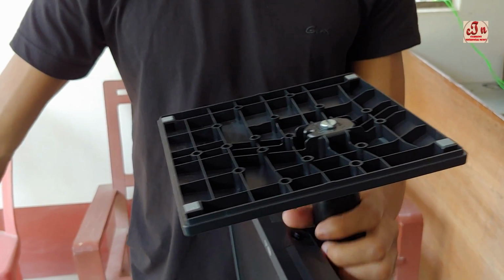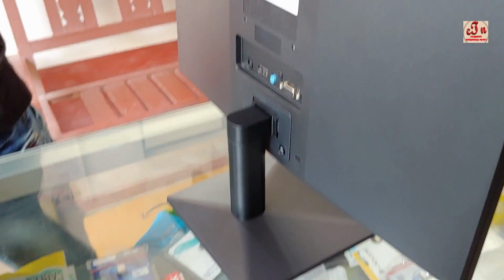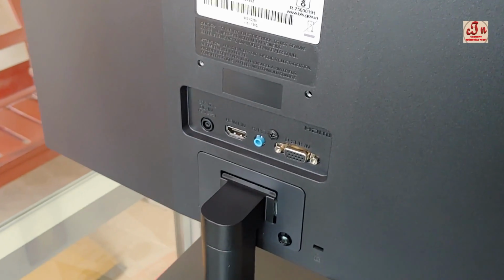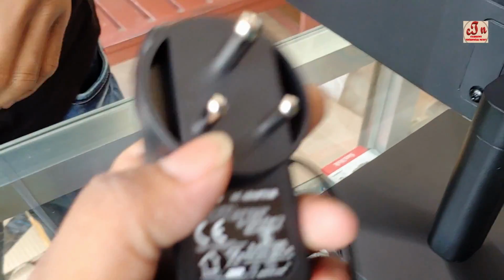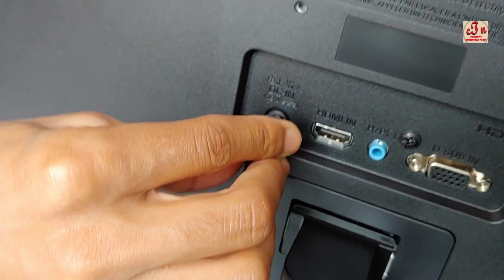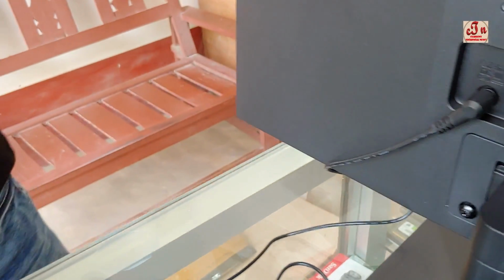Okay, that's all. Now my monitor is totally ready, and now I have to input my adapter and HDMI cable. This way I will connect it, and you can see it's an adapter. Now I'm going to connect it with my laptop. Yes, now I just connect the adapter.